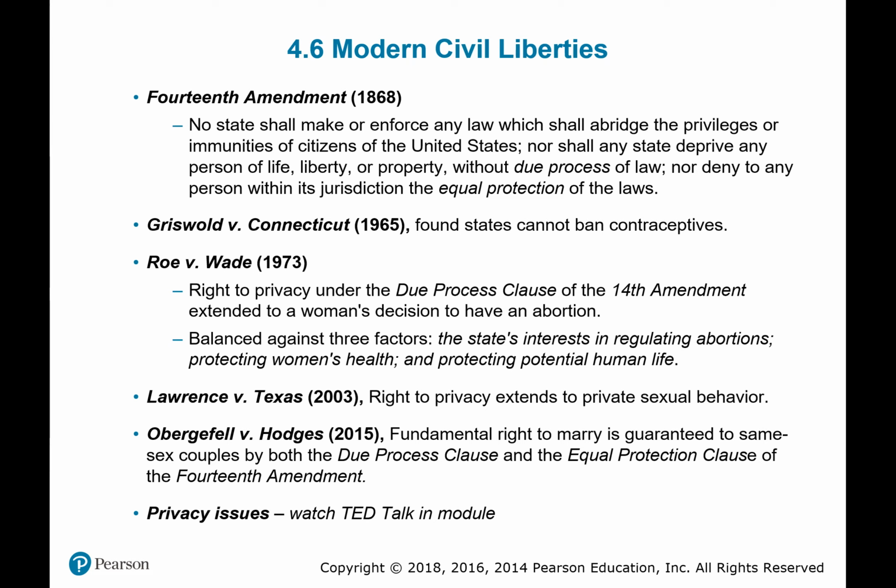And then you have, in 2015, Obergefell v. Hodges, and that allowed LGBTQ couples to marry, and that the fundamental right to marry is guaranteed to same-sex couples by both the Due Process Clause and the Equal Protection Clause of the 14th Amendment. The final issue is privacy issues, mostly related to the laws associated with the Patriot Act, as we read in the text, and subsequent laws.